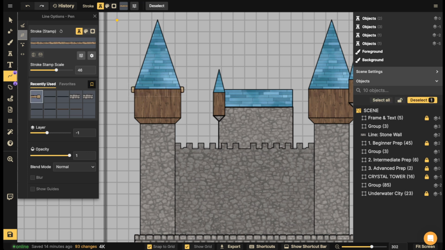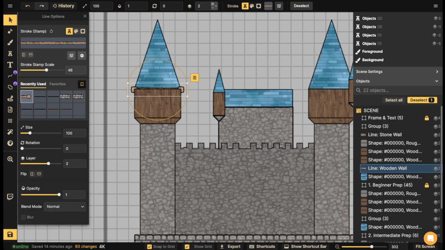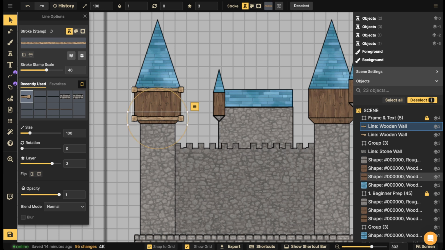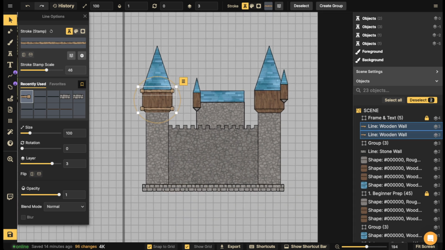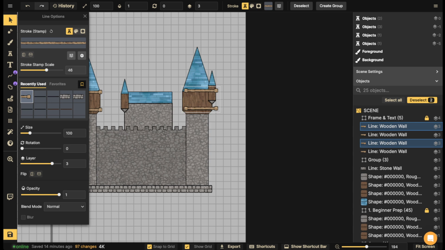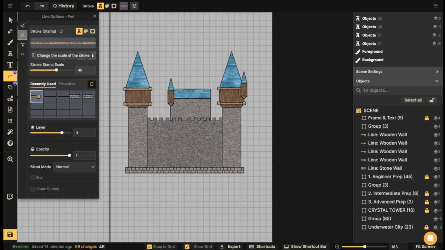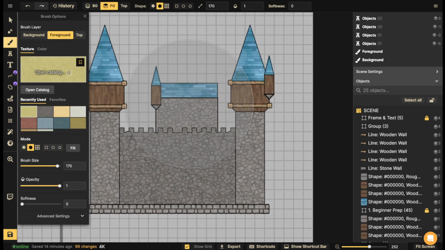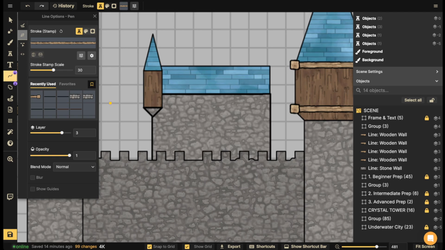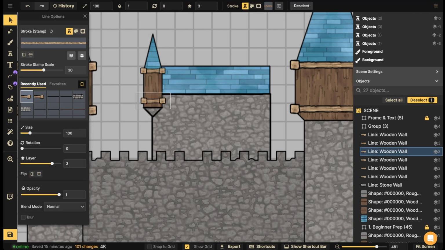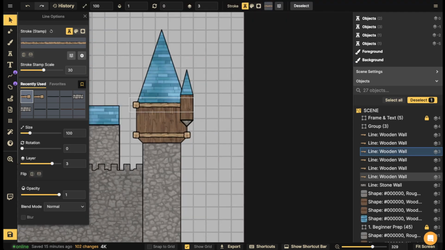So I'll put a wooden piece across here. Let's put it up a layer. I'm going to copy paste, put another one right here. Let's go up a layer. There we go. So we're going to start adding in some details here. Put this one in right here. There we go. Let's push this oriel further up. There we go. So we're just going to keep adding all these little details to make it a little better. That's the trick. You just got to keep adding more and more details as you go. But again, not too much, because remember, you're going to be scaling it down. So it won't work that well if you do too much.